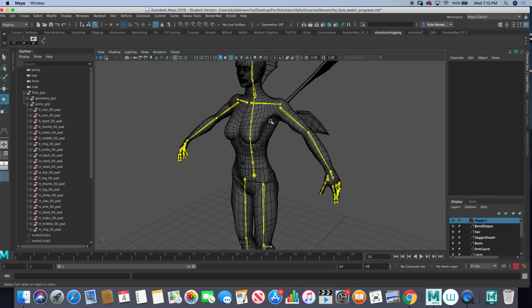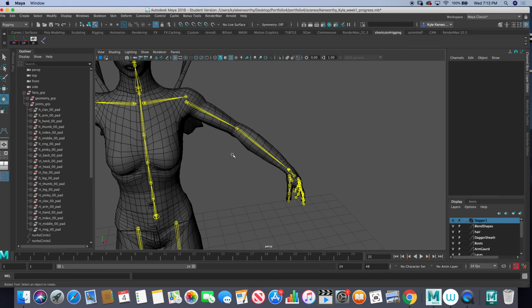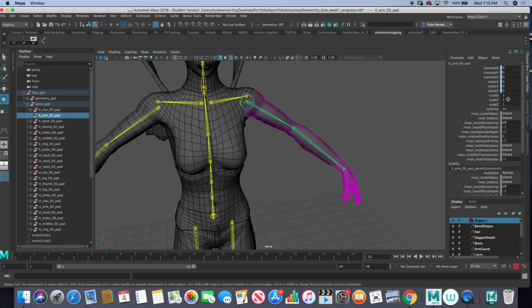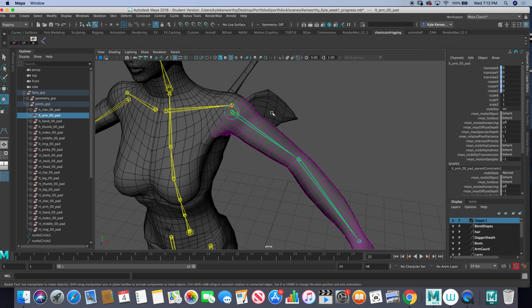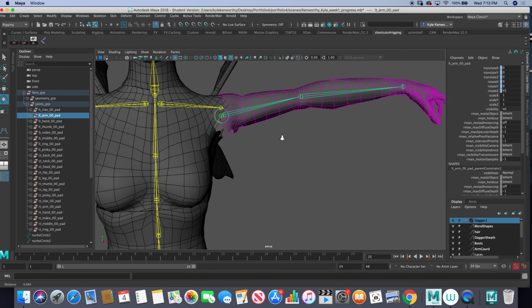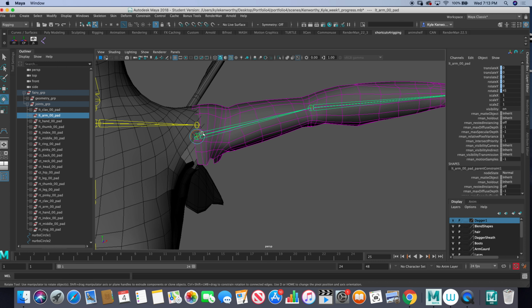I went on to do the proxy geometry, which is this. I never did this in the CRI class, but since I chose this as my discipline, I hope I did okay with the proxy geometry. So I don't have any controls set up currently, but if I move the joints, you can see the geometry where I cut the geometry.